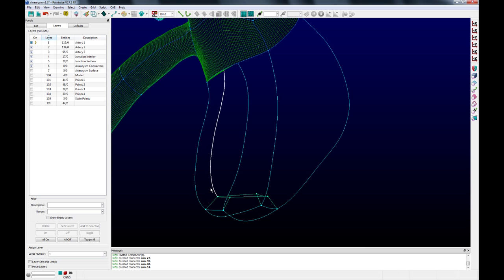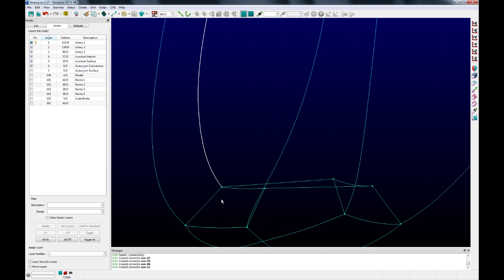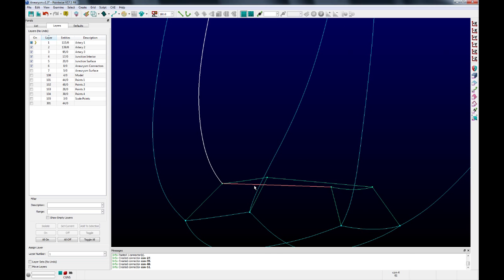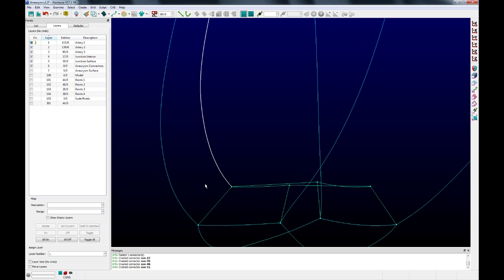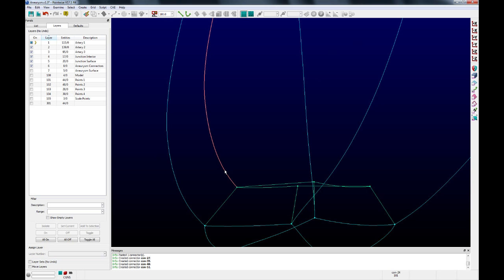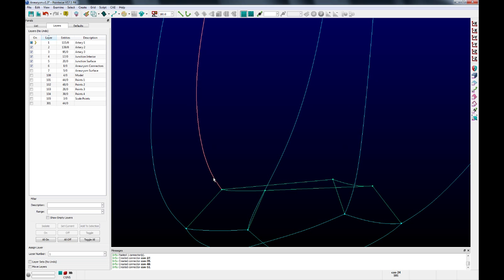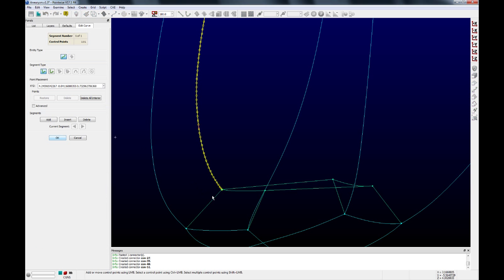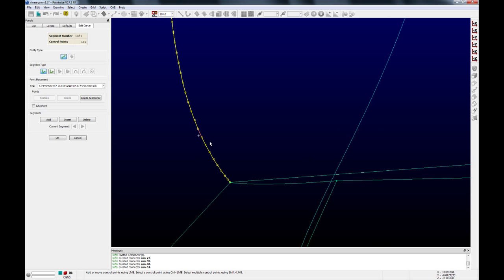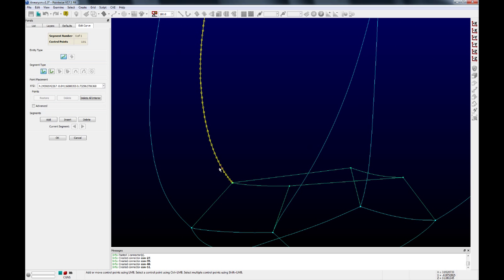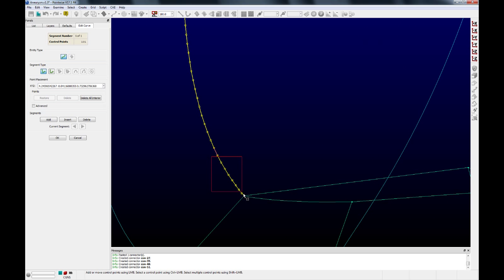So we select OK. Now one thing I'll note here is that even though we've already removed these control points and made this more orthogonal, this curve, after we've pasted it, still comes in at a fairly shallow angle. So to improve the quality of this, I'm actually going to go in and manually tweak the way this curve intersects that plane. So we're going to go into Edit and Curve. We're going to zoom in here. I'm going to go ahead and delete some of these control points by holding down the Shift key. We're going to delete those and then delete some of these up here as well.